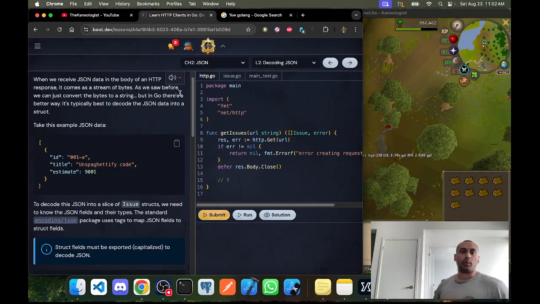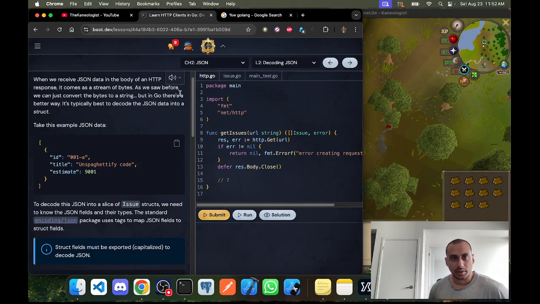Okay, let's understand what happens when we receive JSON data in the body of an HTTP response. It's a stream of bytes.